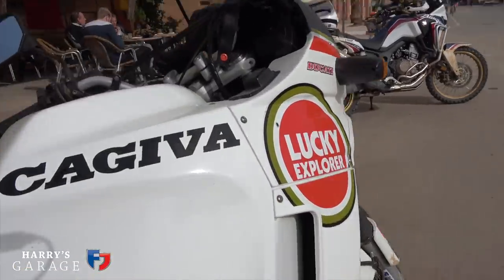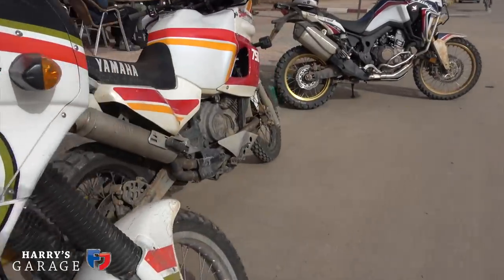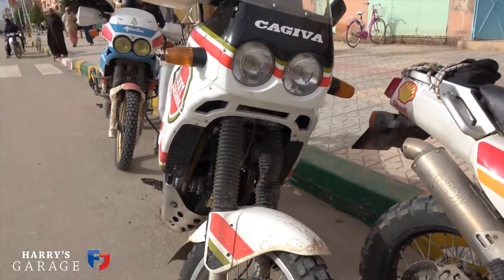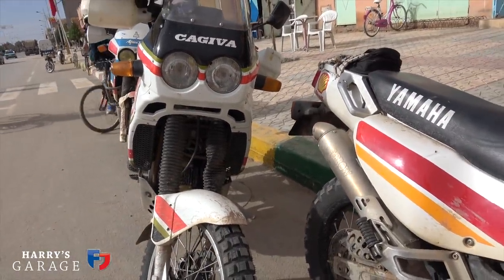But I'd like it to be a bit narrower on the tank. It's all a bit wide. Strangely, it has a 19-inch wheel when you normally have a 21-inch wheel off-road, because it goes over bumps easier. But very nimble because of its lightweight.